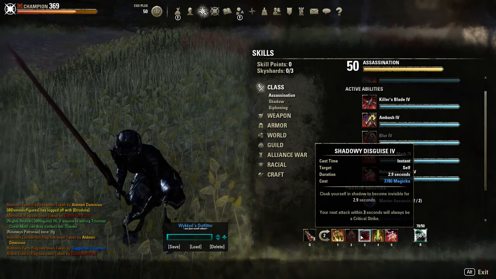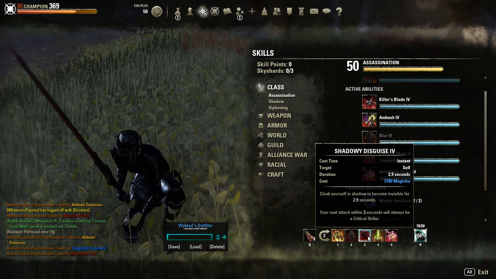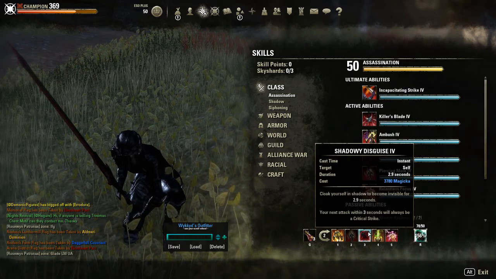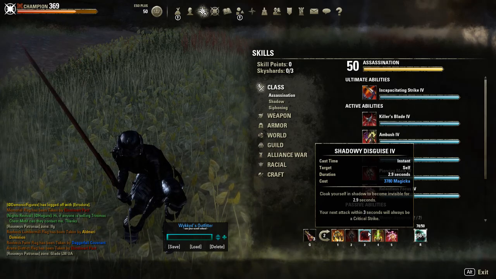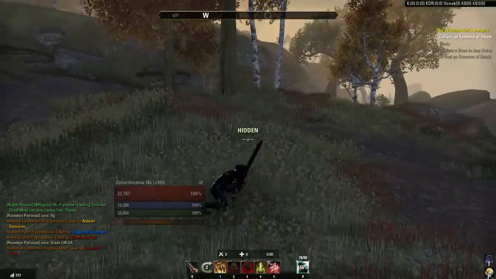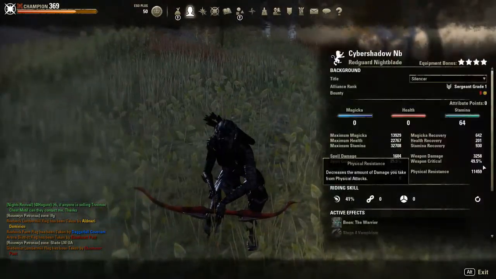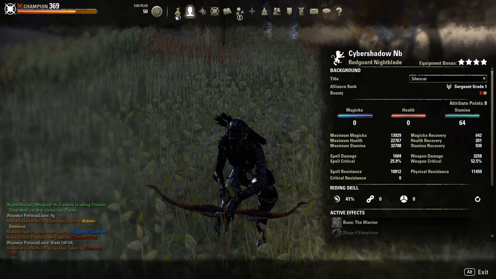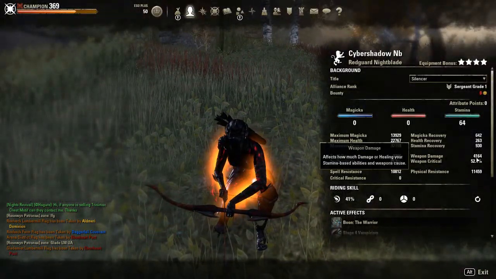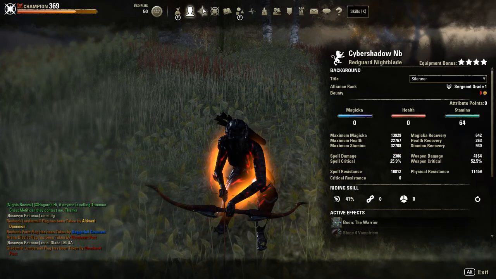Shadow Disguise. This is what you're gonna want. You need this because this is your getaway tool and everything about it. And this is also how you get up behind a lot of people. Rally. It's a good heal, but it's also our major brutality buff. So we can get our 3,200 weapon damage. 4,164 weapon damage. Fully buffed. This is fully buffed.